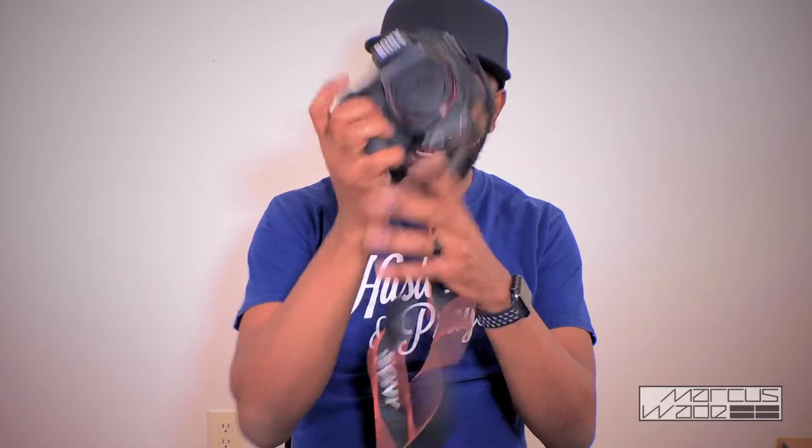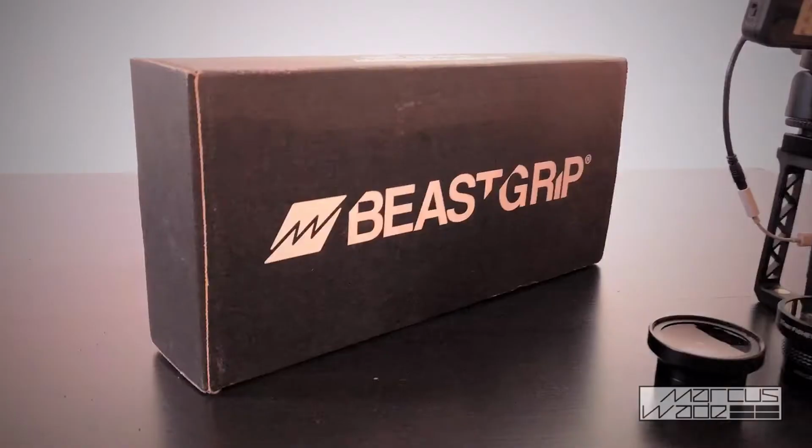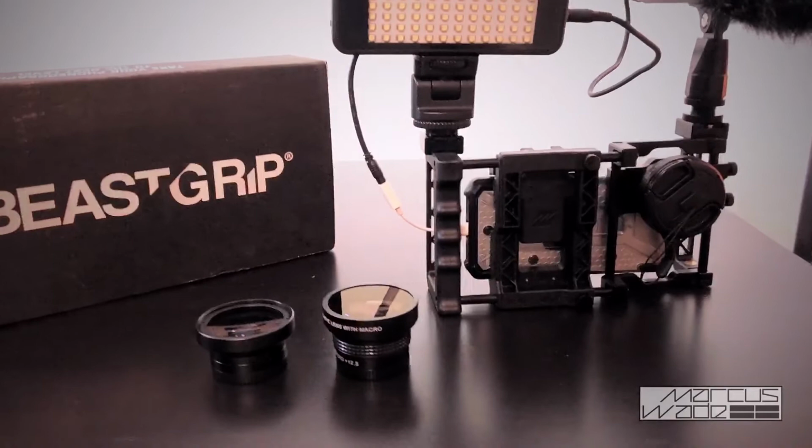I left my Sony lenses and all that, and I just took my iPhone 10 and my Beastgrip, and I'll tell you what, amazing. I love the portability of it. I love that it's very light. It's not made of metal. It's made of harder plastic, and it has some copper joints in there where you can screw in your shoes and your different devices there. And it worked very well for me.